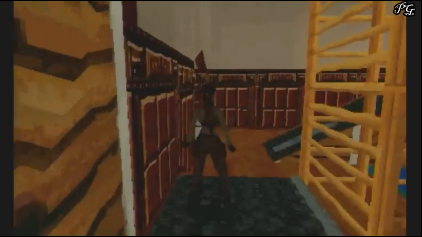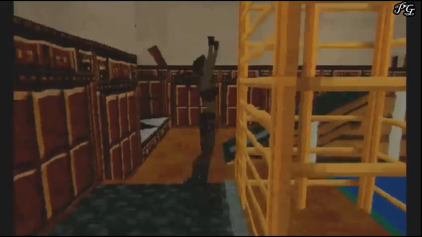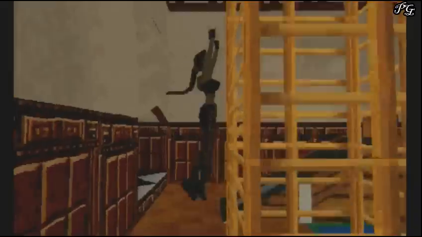To get to those really high places, sometimes I'll need to climb. Let's try that now. Walk up to the climbing frame, then press and hold the action button so I'll climb up onto it. While keeping this button pressed, push forward on the directional buttons and I'll climb to the top.